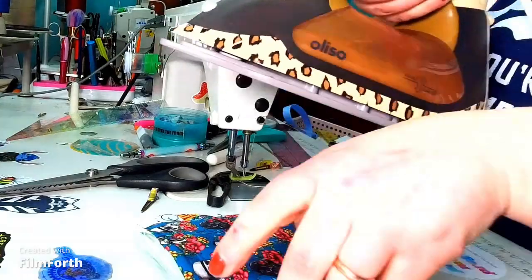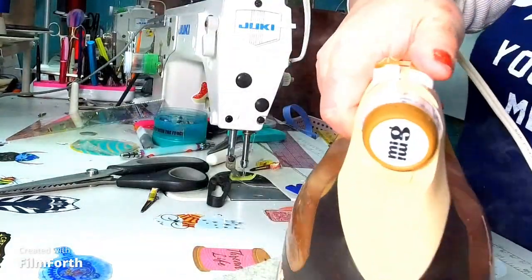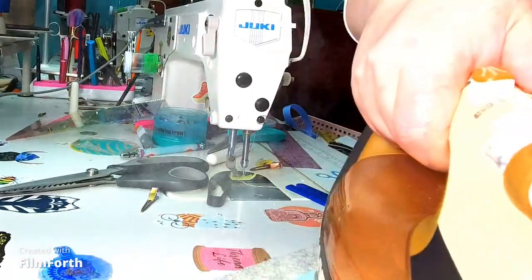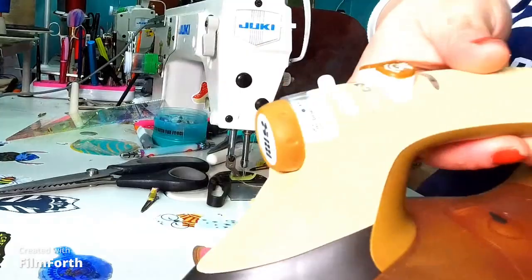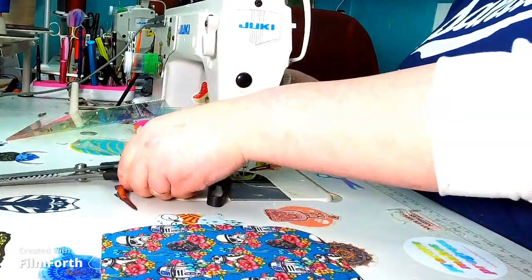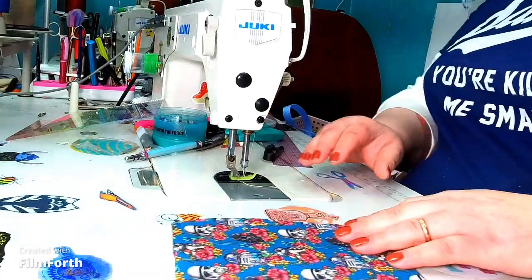All right, so I'm going to press this, hit it with some steam. Press it again on this side. And I'm going to move it to the side. We're going to top stitch this at 1/8 of an inch. I'm going to move my other scissors over here to the side.